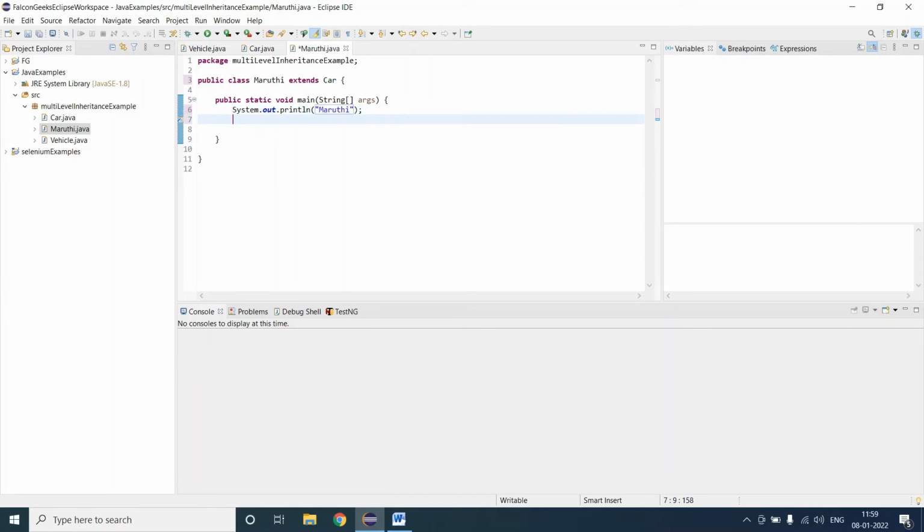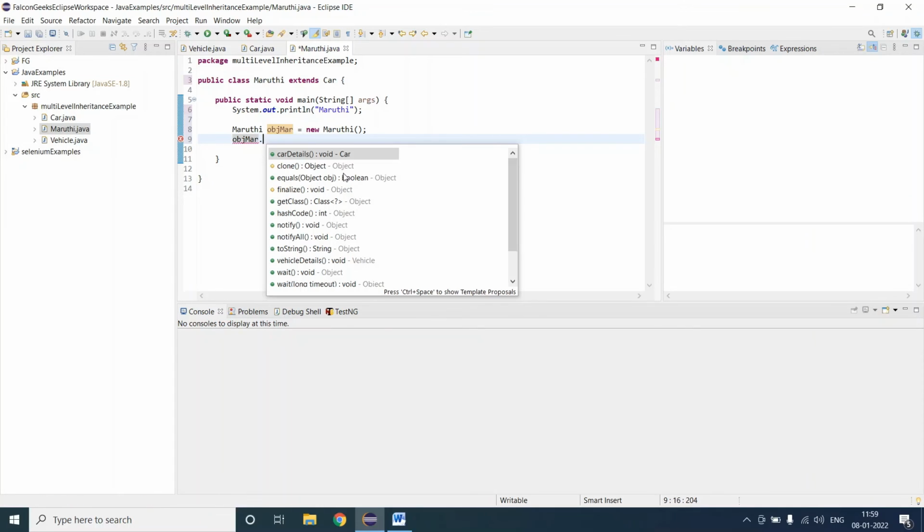So now I'll create the object for this class. So I've created the object for this class. Now I'll call the methods.